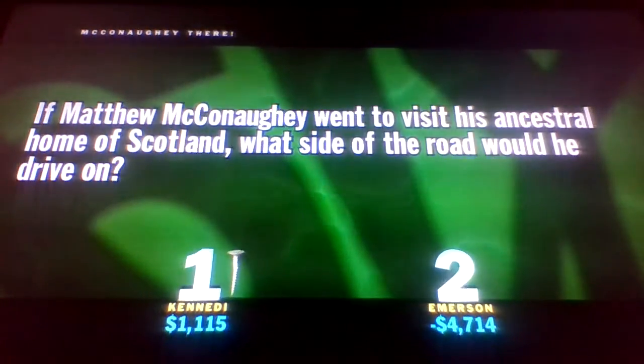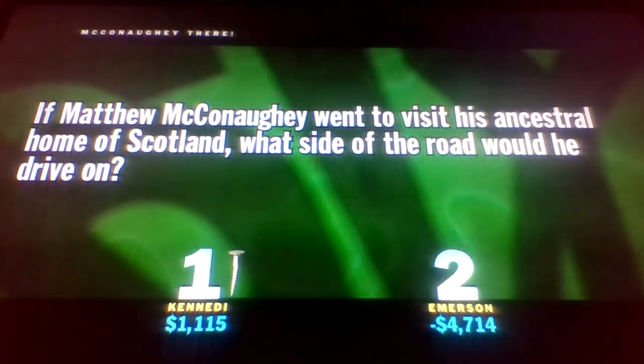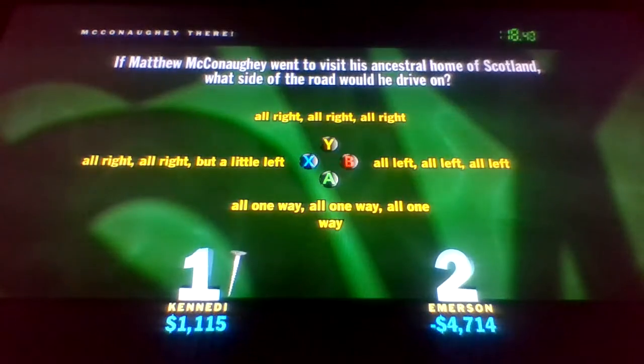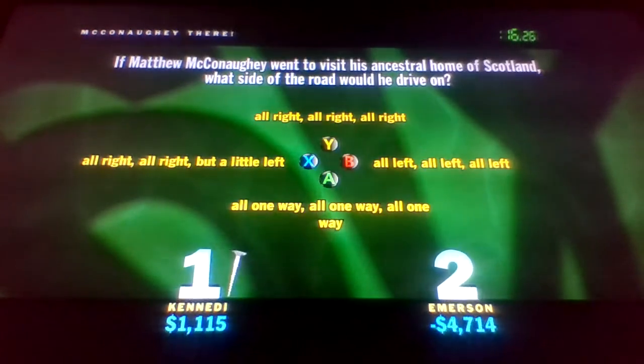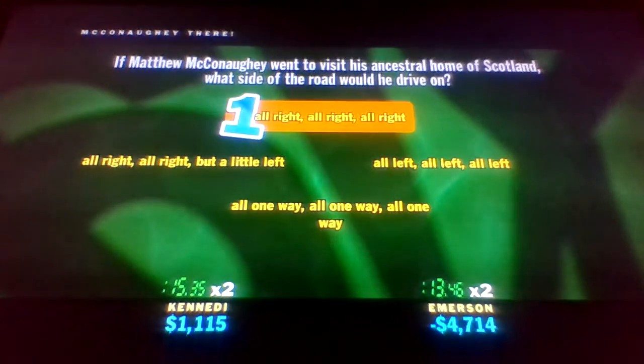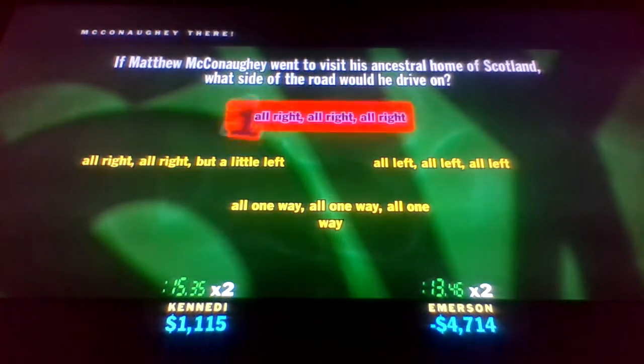This one's called McConaughey There. If Matthew McConaughey went to visit his ancestral home of Scotland, what side of the road would he drive on? Alright, alright, alright. Alright, alright, but a little left. All left, all left, all left. Or all one way, all one. Player 1. All wrong, all wrong, all wrong.